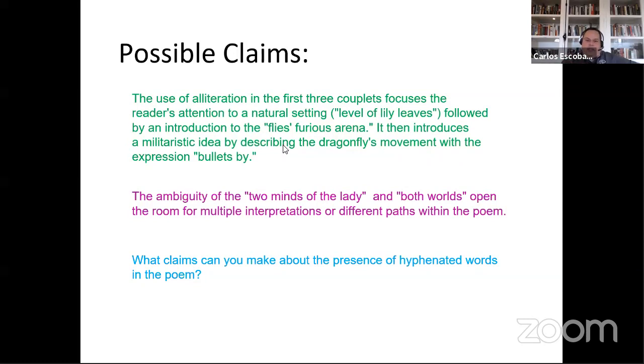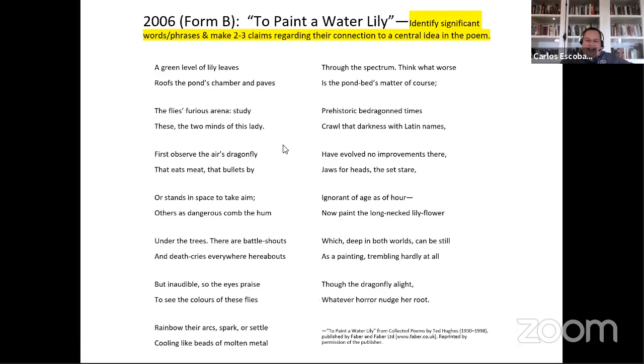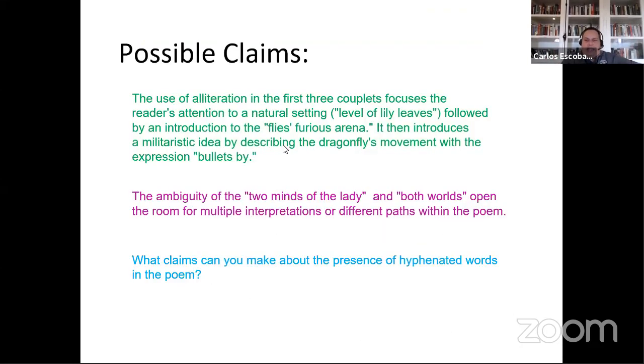We did the same thing then with the mention of the two minds of the lady and the expression both worlds, but we're not giving you anything for the use of the hyphenated pairs of words here. So again, if you're going to extend the learning, you know, what Ms. Barber and I have been communicating with a lot of the educators and students who watch these videos, and what they tell us is that you guys are actually having meetings before our lesson or after a lesson where you go over the homework. Well, this is one where the homework is going to come back to haunt you because I'm giving you more homework on the homework. And here, I want you to think about those hyphenated words and answer the final question here. What claims can you make about the presence of hyphenated words in the poem? Again, we're going to have an observation that we're going to tie to a central idea, and that is the gist of last night's homework.